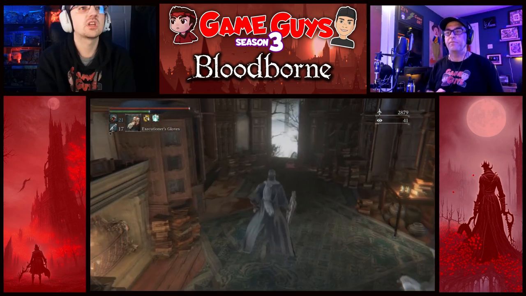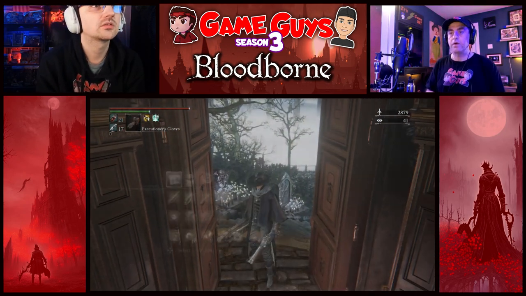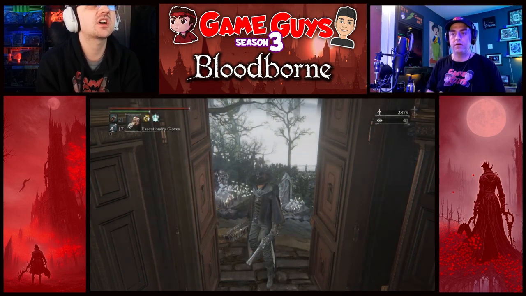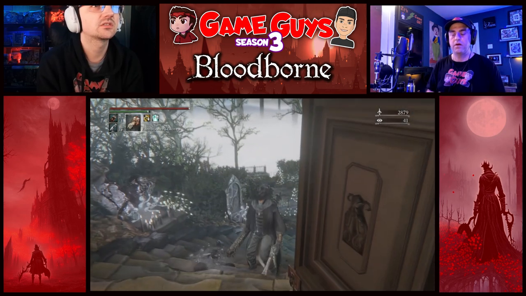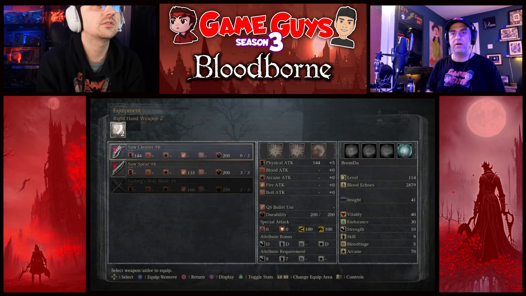What are we doing here, buddy? All right, so go back to your weapons. I'm going to see what you have equipped. Okay. Yep, you're good. De-equip the saw cleaver though. Yeah, just de-equip that. You can just press the X button to de-equip it from the menu.